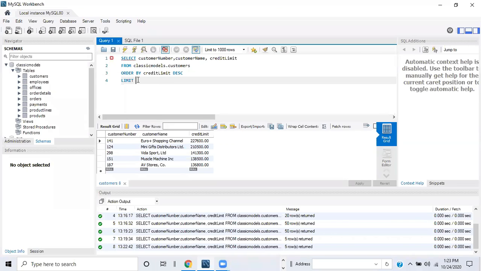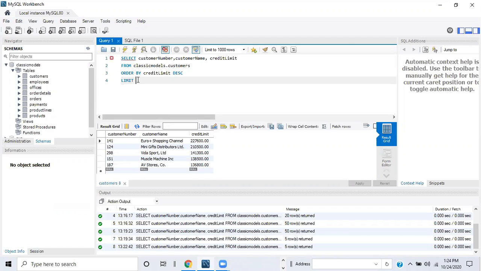All right, so we want a single record, and we want to start on the second record. Now remember, the first record has a value of 0. The second record would then have a value of 1. The third record would be 2.